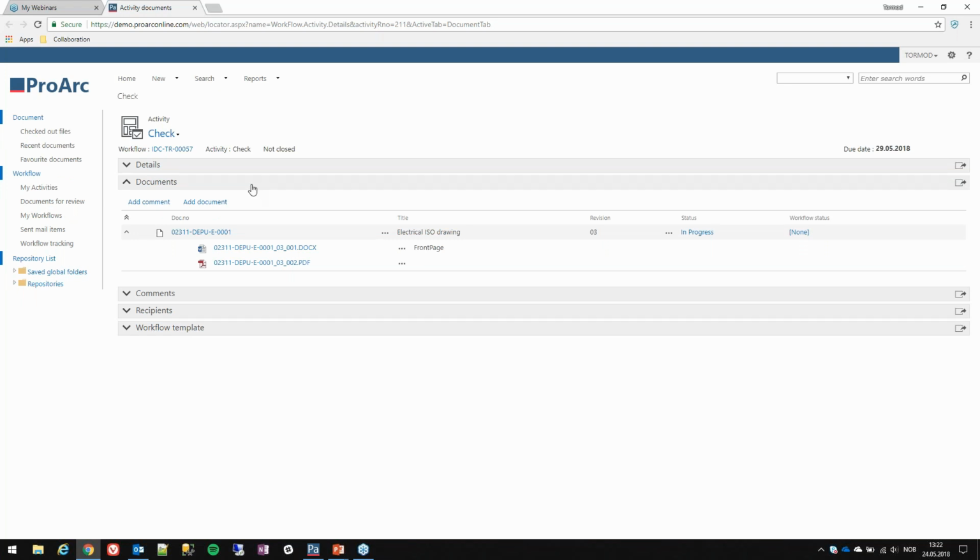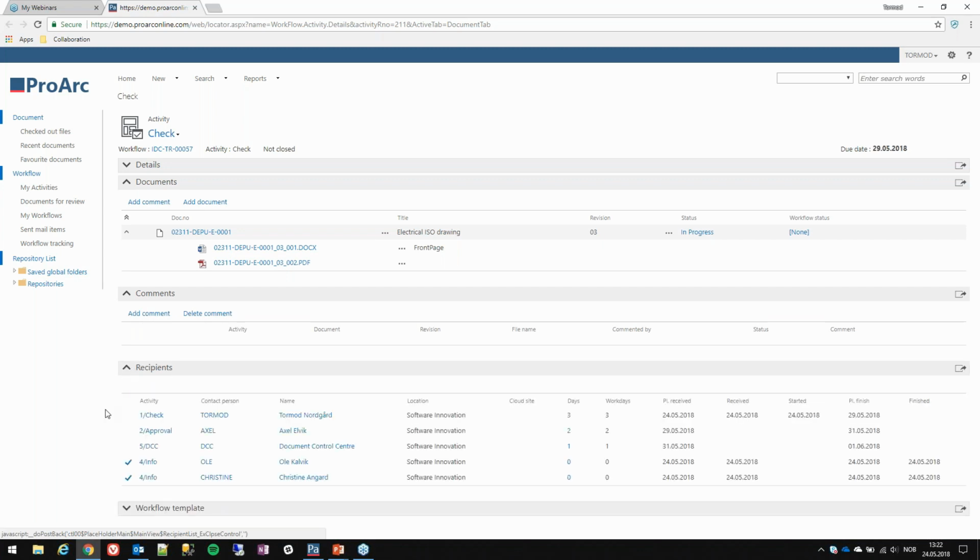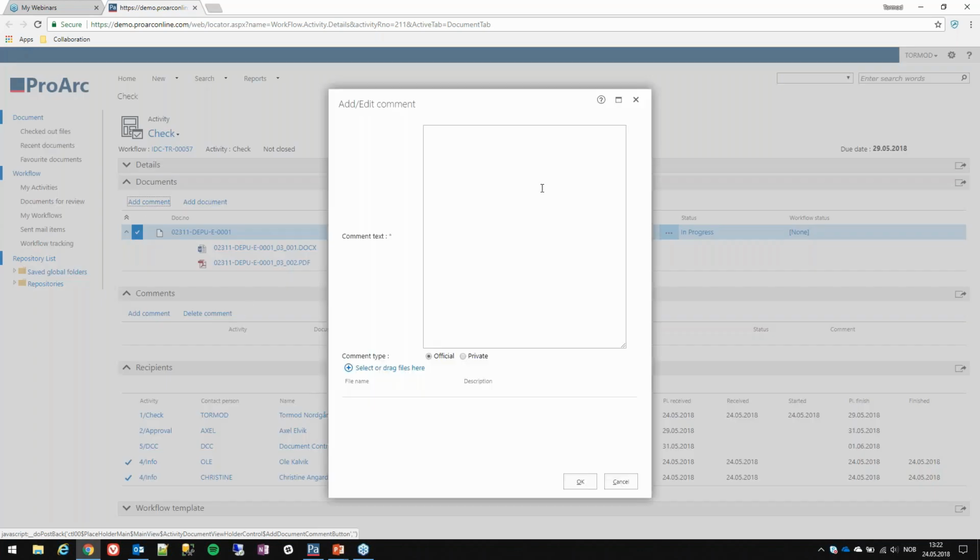And in this view, we have the activity type. We have the list of the documents and files that are added. I can see all the comments that have been added to this workflow, and I can see all the recipients on the different activities as well. And if I want to add a comment to any of the documents, I can mark the document here, click Add Comment, and then type in a comment.